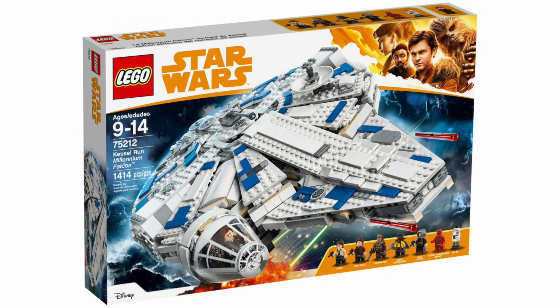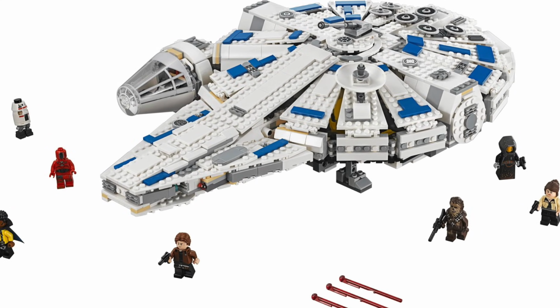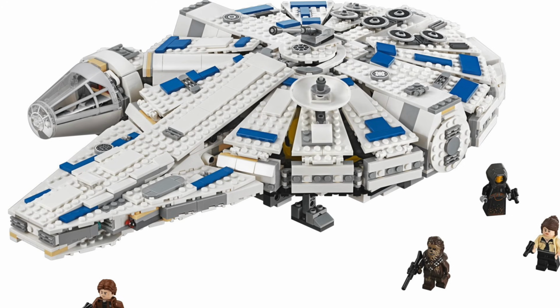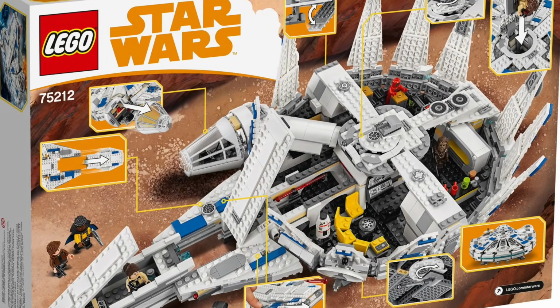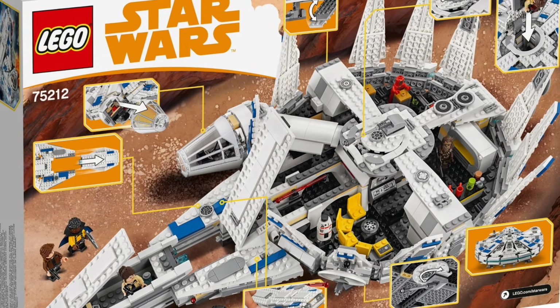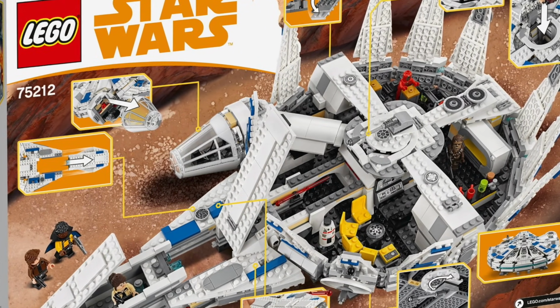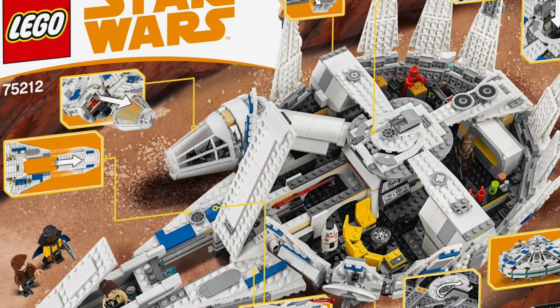Next up is the Kessel Run Millennium Falcon, which is a really clean design. It has one thing that's really off to me, and that's the cockpit. The white on the cockpit just doesn't match the white of the rest of the LEGO bricks in the set. That is my only real complaint with this set for its time. Lando Calrissian, Han Solo, both really awesome figures included in this set, and it also has that full fleshed out interior as you would expect, and of all the Millennium Falcons, it's the only one to have the front escape pod.